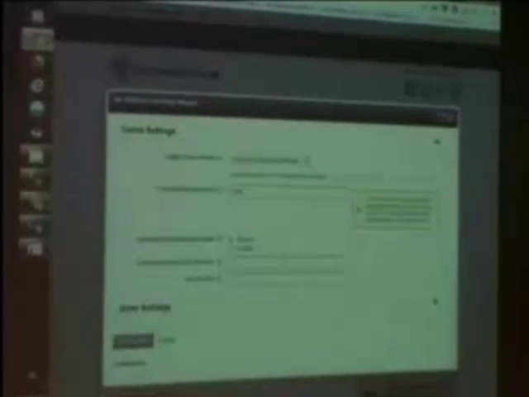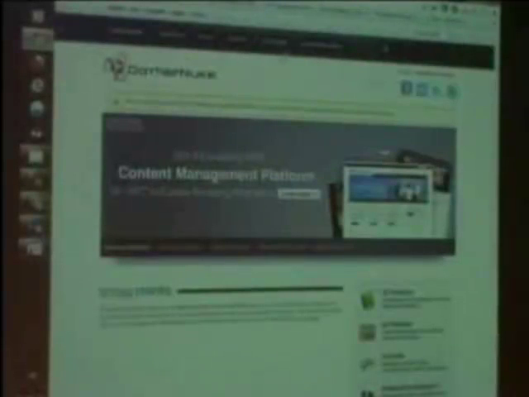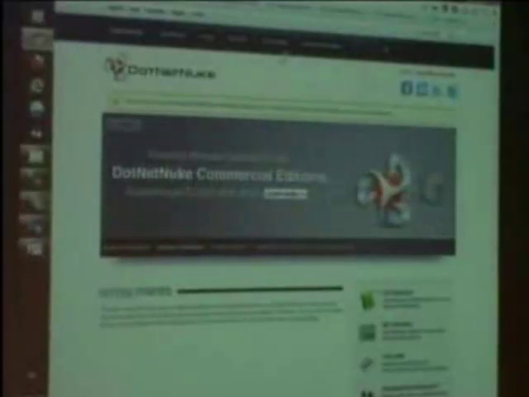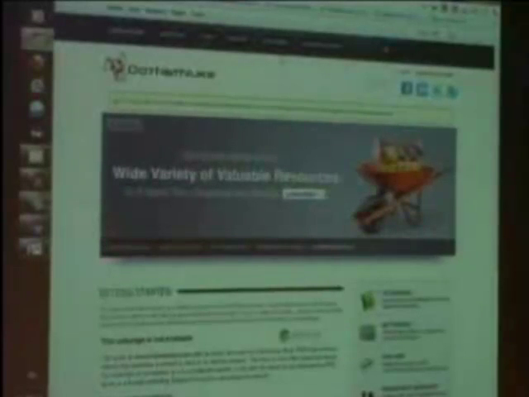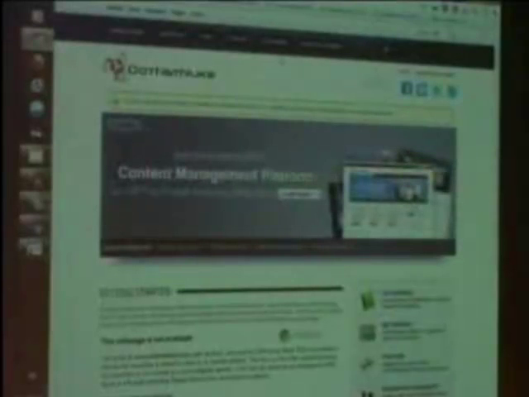So this is an enterprise edition. What's in here is what's been talked about before, the SharePoint connector. And there's also a content staging feature in here. I'm not going to show how content staging works, but it's quite simple. It works with the portal export feature we already have in the older DotNetNuke versions.